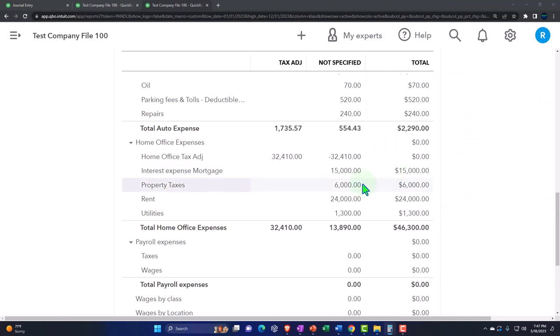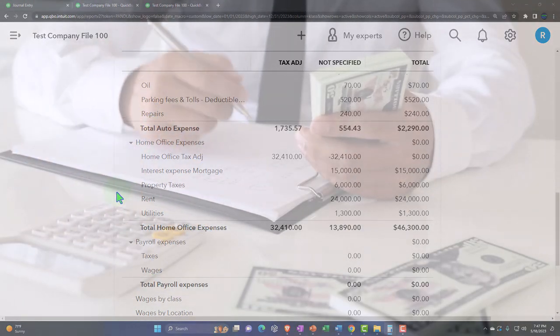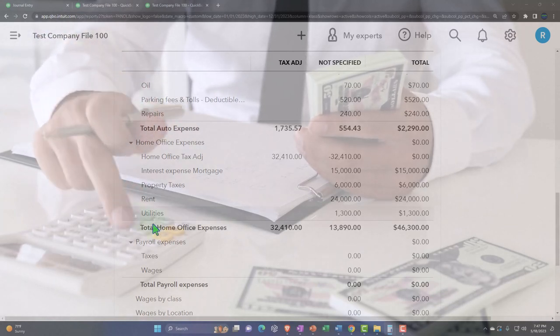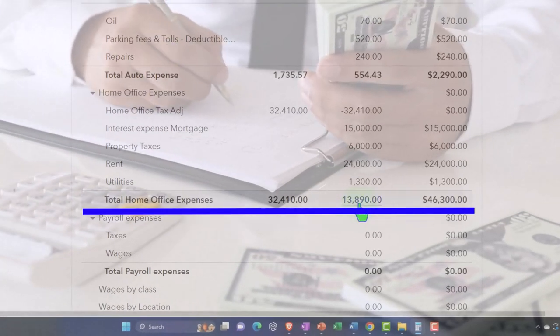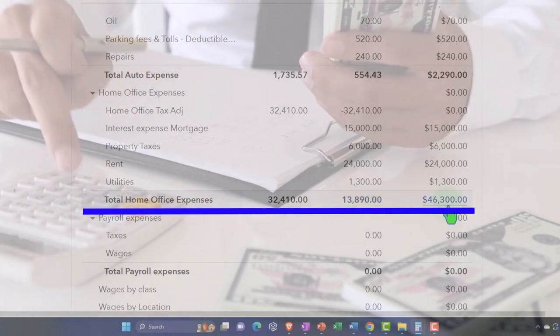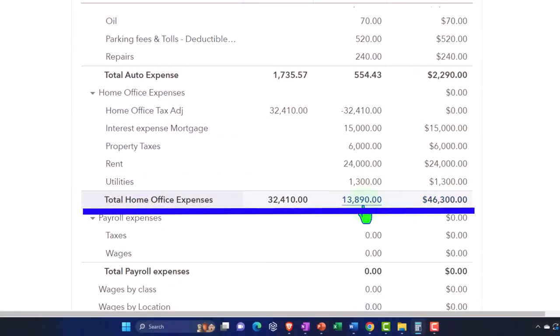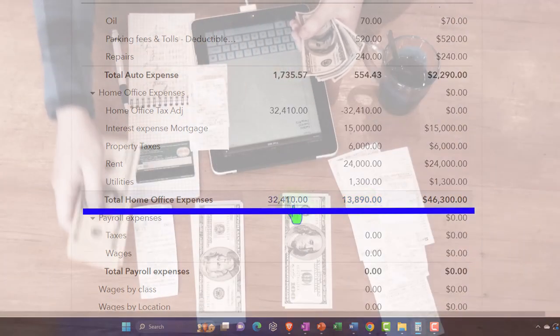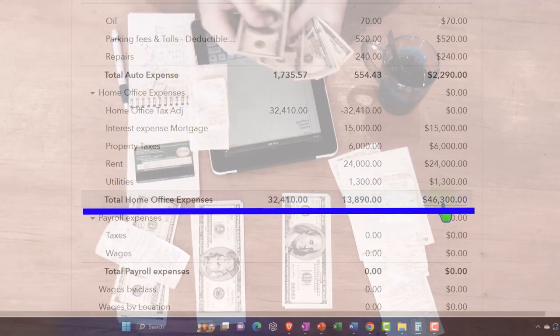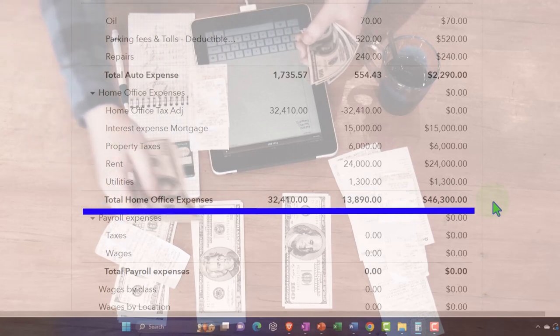So it's a nice little method that you could do on your own if you wanted to make an adjusting entry to break out the business versus personal, and you could give this to your tax professional. Or you can do your taxes yourself and you would have everything you need, because when they enter the data into the system, they don't just need the business number, they might need the full number so they can properly do the square footage calculation, but it should come out to the same result of that 13,890. So you can give yourself a little bit of an estimate here, saying this is the business portion versus the personal portion, but still be able to give your tax professional the entire thing if you wanted to.